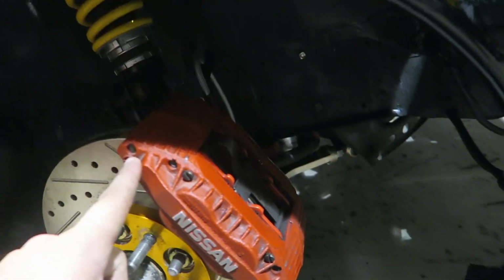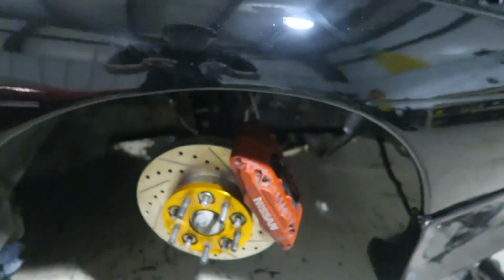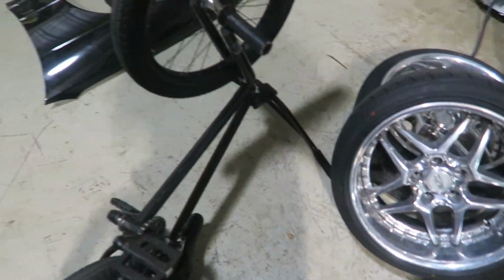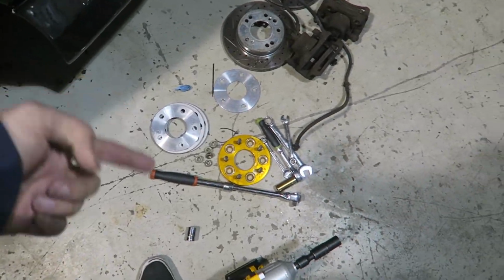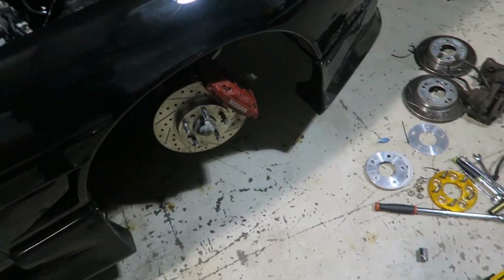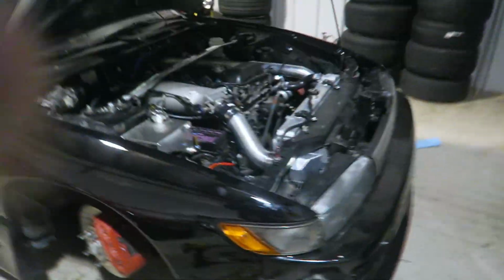So on the Z calipers, the bleed screw is up top right here, and I put them on the other side, so the bleed screw was on the bottom, so it wasn't allowing any air to come out, and that was my fault. So just be cautious next time you guys put calipers on, because I sure learned my lesson today. Thanks to these big old brakes, I can no longer fit my Blitz on here. They hit the calipers. Such a pain in the butt. I've been trying all these spacers that I have, and nothing works. Luckily, I ordered spacers like 3 days ago, but it's going to take like 2 days to come in, and I cannot put the car down on the ground until then, which is like the most annoying thing in the world, having my car held up because of spacers. Whatever. I'm going to stop complaining. Yeah, it's just life. I should have just kept stock brakes on this damn thing.